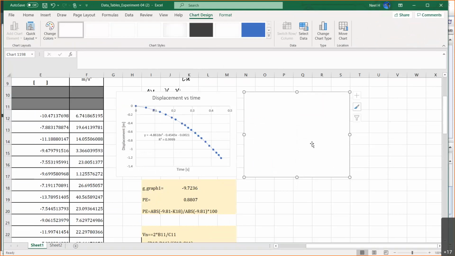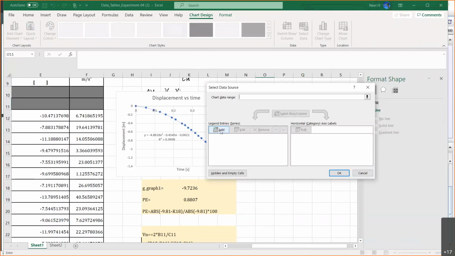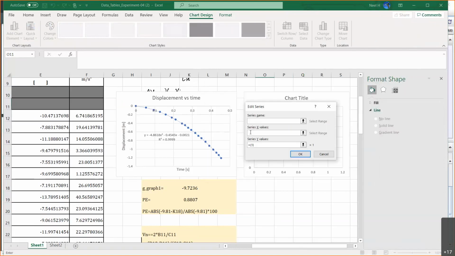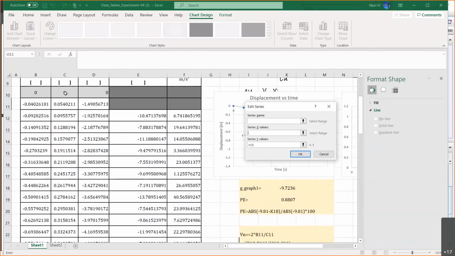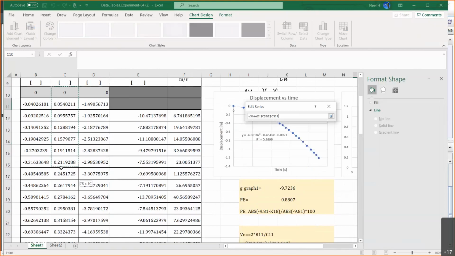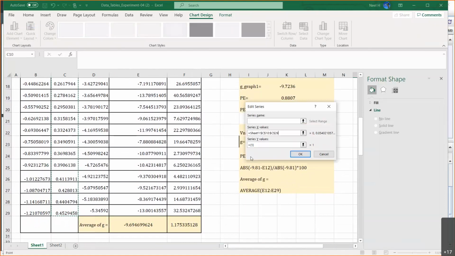Okay, then let's add the data. Right click, double click on the graph sheet. On the right hand side at the very top, select data. On the left hand side you see add. The x values again should be the time, right? We're interested in velocity versus time, which means starting from 0, column C, table 1, all the data.